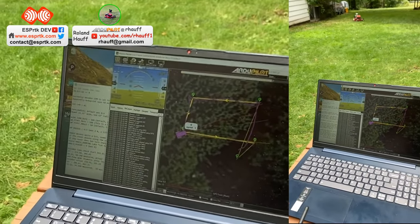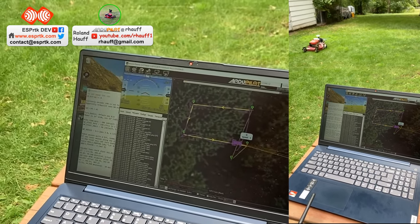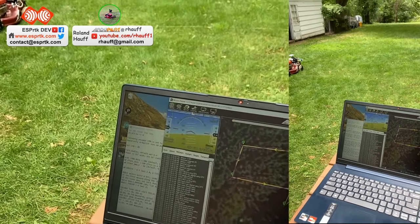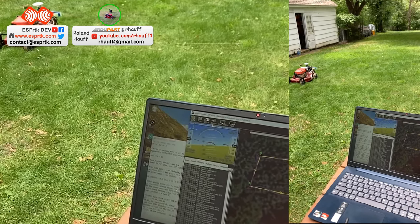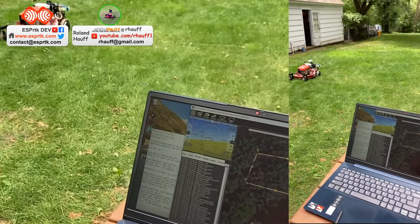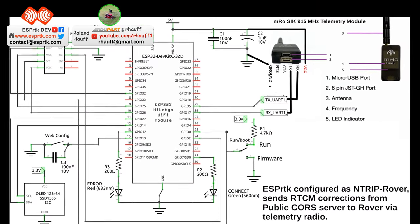Not bad. The wheels slip when it hits a bump and then it spins on the rear and loses sync, and the O-Drive actually drops out of channel. So I need to fix that — put some suspension on front, make it turn a little easier with the casters, and get more grip on the tires. I've got some 3D printed tires ready to put on. That's not bad.